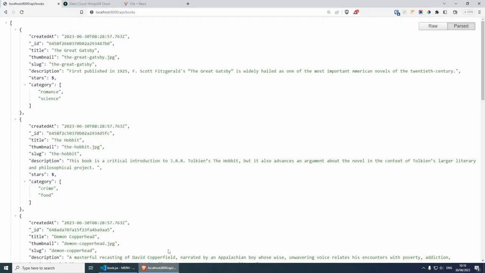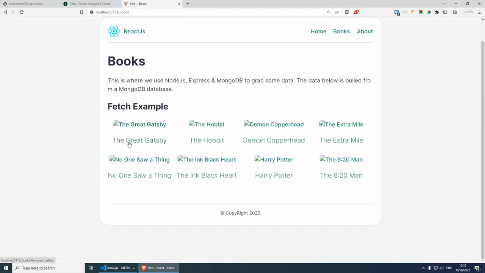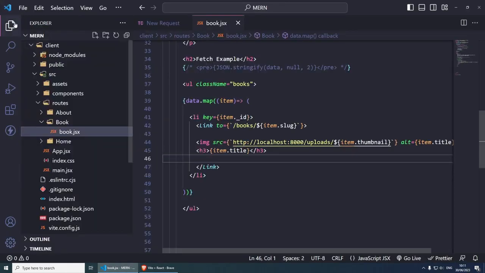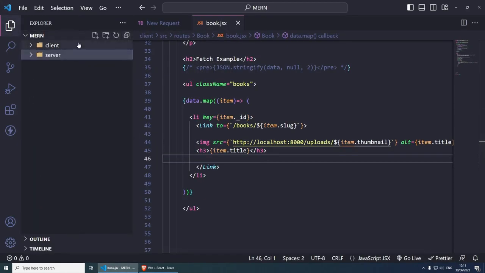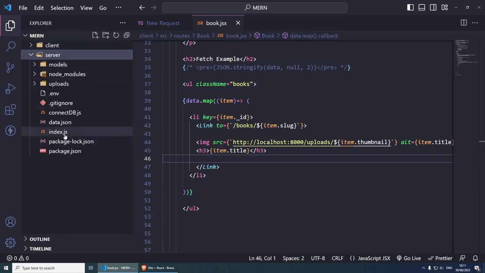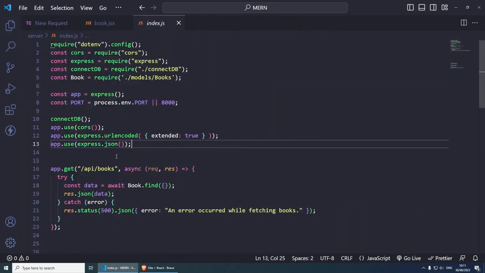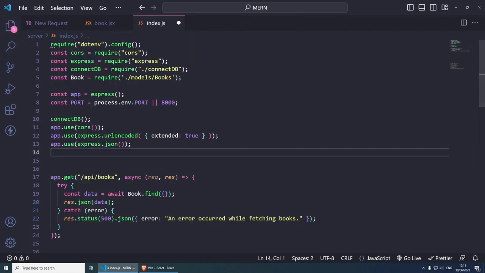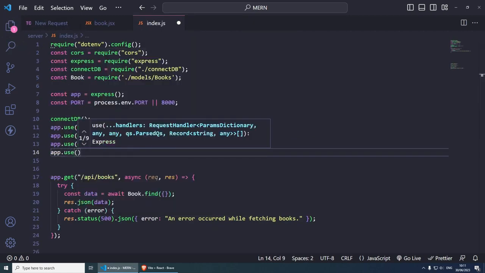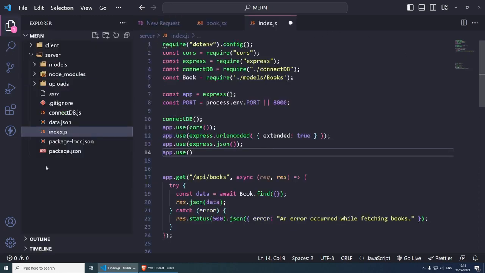Save this. Let's go back, refresh. And as you can see, our books are looping here and our images are broken, and this is purely because our server does not know where this uploads folder is. If we open the Explorer, minimize everything, go to the server, go to index.js, and then from here where we have our middleware, we can do another one, app.use, and we're going to set our uploads folder as a static folder so it's easily accessible.